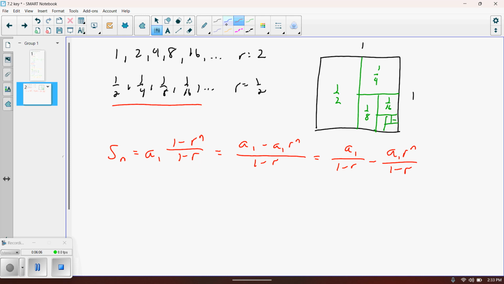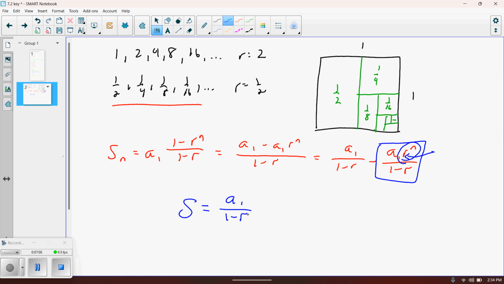So if you were to look at this right side here, if I were to let this r value be some value that lies between 0 and 1, not including 1, this whole numerator is going to start to approach 0 because this part is going to get really, really small. And if that starts to approach 0, a sub 1 times 0 is still 0, and having 0 on the top of a fraction is still going to be 0. So ultimately, as those n values get really, really big, that whole right side is going to go to 0, which leaves us with the sum being a sub 1 over 1 minus r.